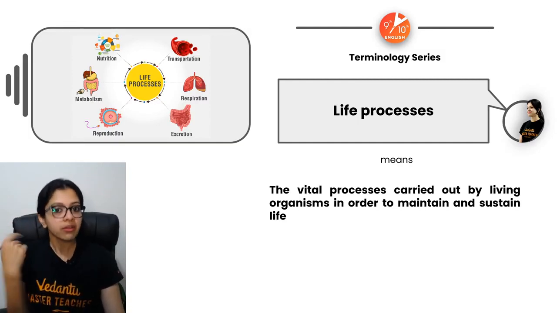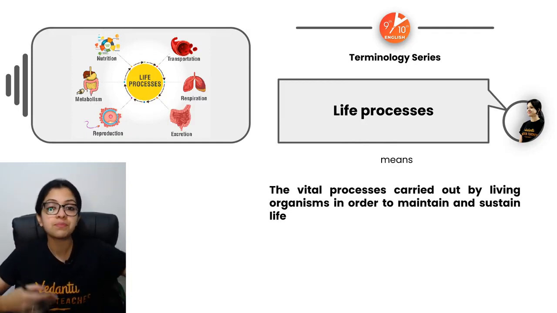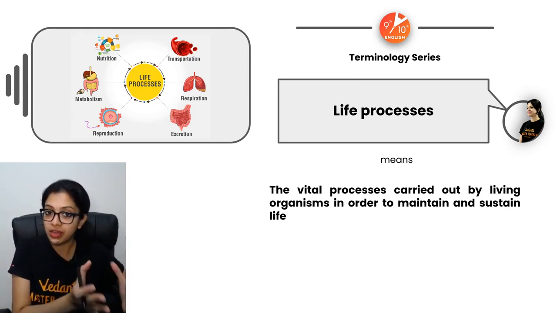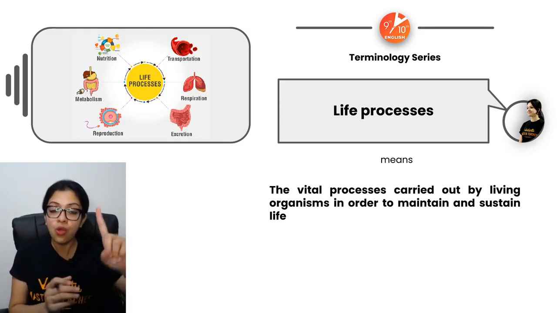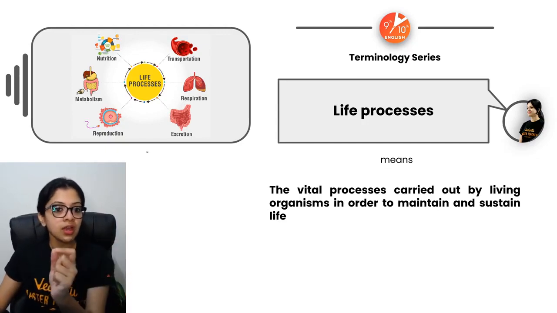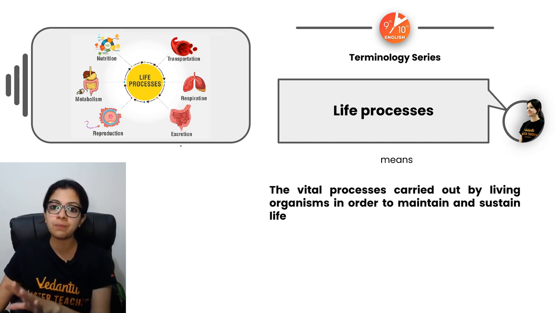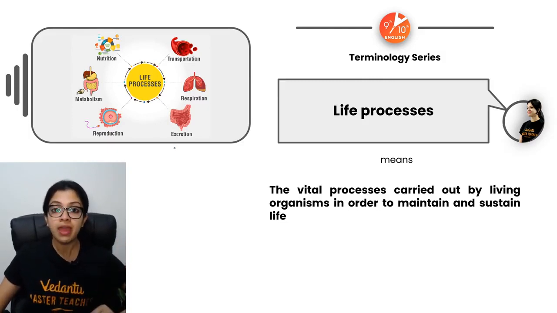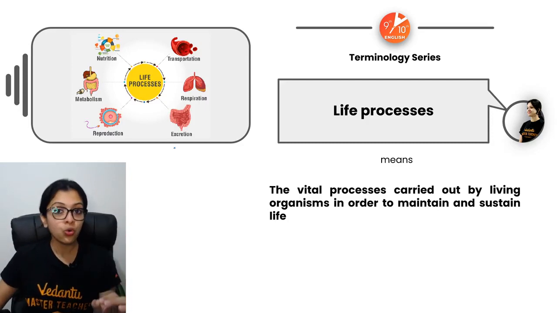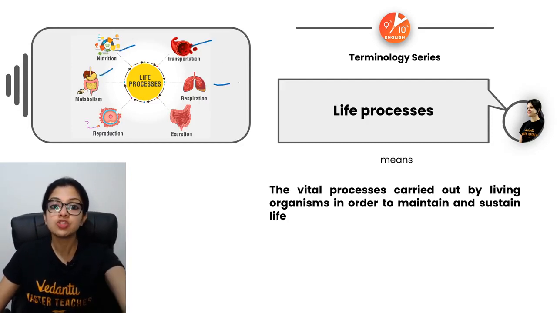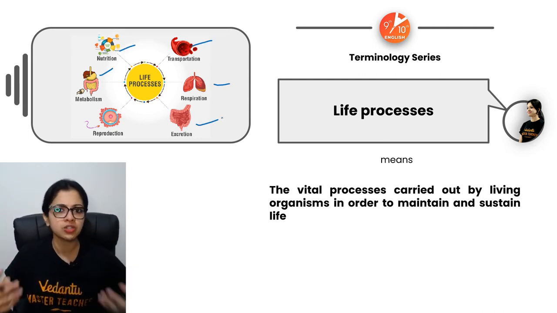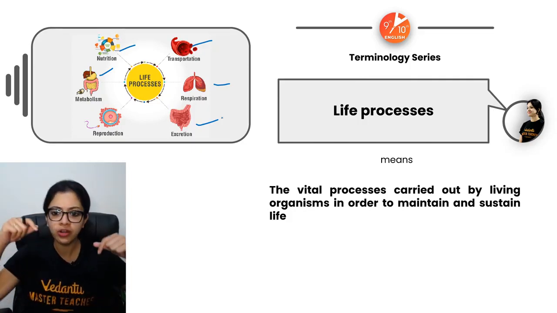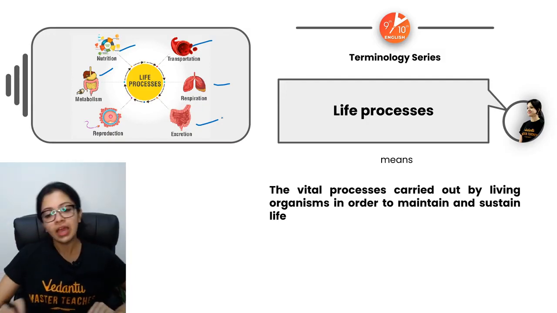Why so? Because reproduction is mainly a life process which helps in continuity of species. Continuity of species is different from what is required to sustain or serve for the survival of one individual organism, right? So nutrition, general metabolism, transportation, respiration, excretion are all important even for one independent organism to survive. Like, for example, I am an individual organism. You are an individual organism. Everyone you know are individual human beings. So all of us require these life processes to continue our life, to sustain our life. Reproduction is more of something that is required for continuity of the species Homo sapiens, not really for one individual organism to survive, right? Okay, so that's what it is.